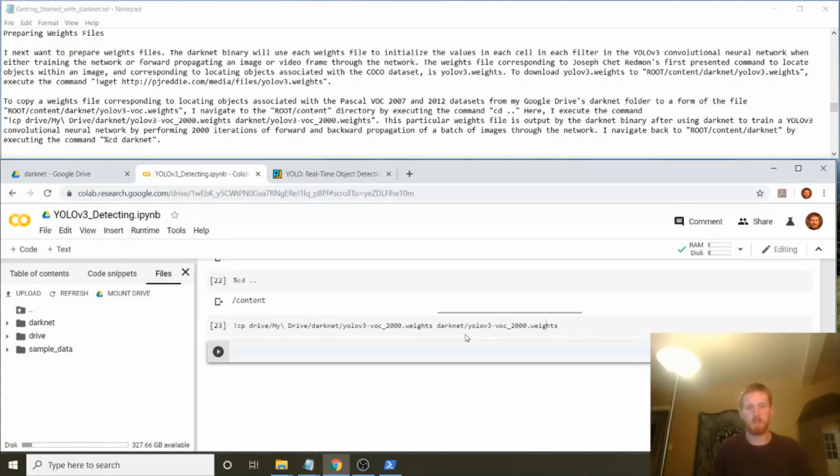This particular weights file is output by the darknet binary after using darknet to train a YOLOv3 convolutional neural network by performing 2000 iterations of forward and backward propagation of a batch of images through the network.